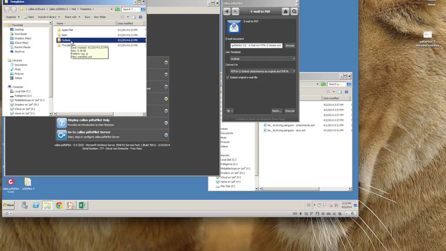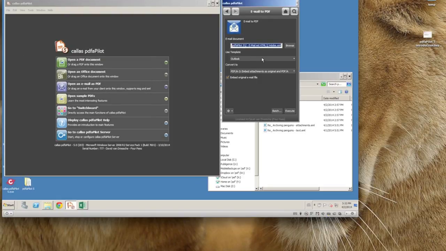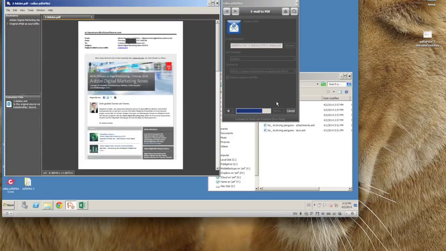It's a slightly more technical topic, but it offers all kinds of interesting functionality. For example, if you want a specific stamp on all of the emails that are archived to indicate that they come from your archive or were received in your company, or you want to add the date, or whatever information you want to add to emails as they are archived, could be simply inserted into that template that we've selected, and that would determine what the resulting PDF file would look like.